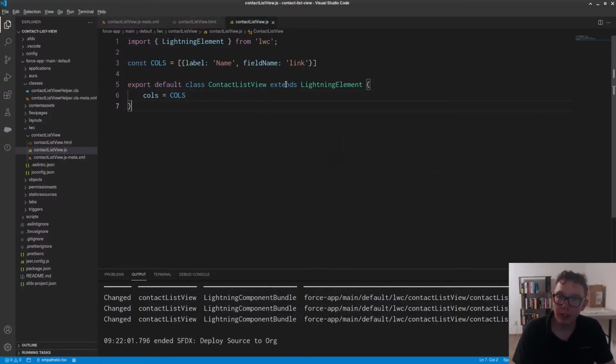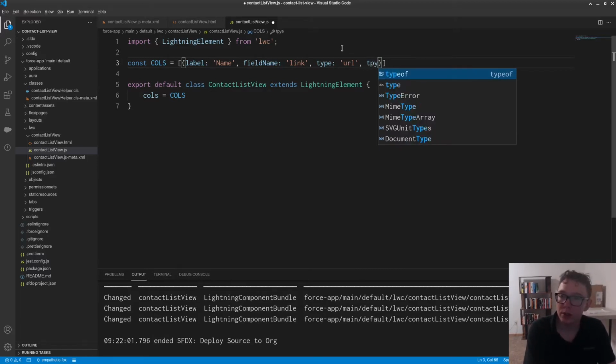Okay, so what we need to do is add the type as URL. That way we can click on it. So we're going to change the type to URL. Note that this actually defaults to the type of text as per the documentation.